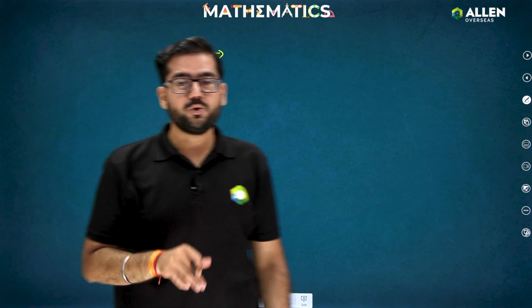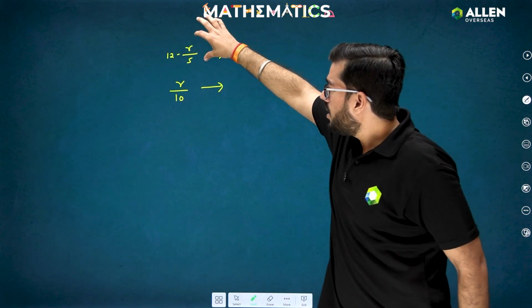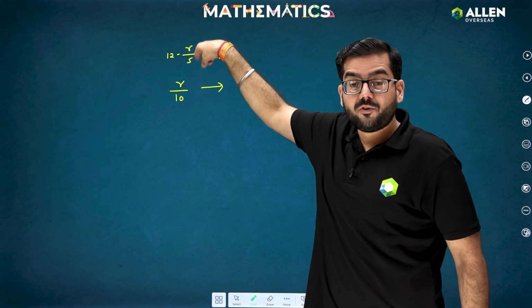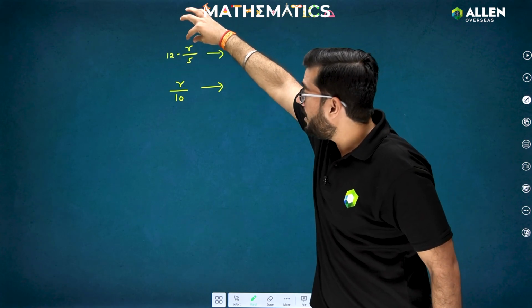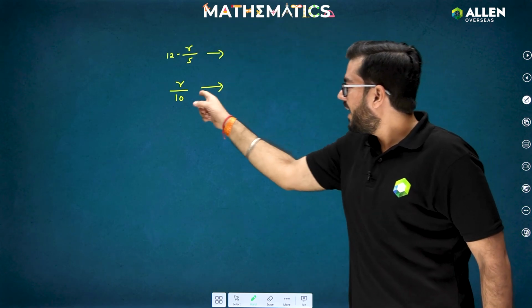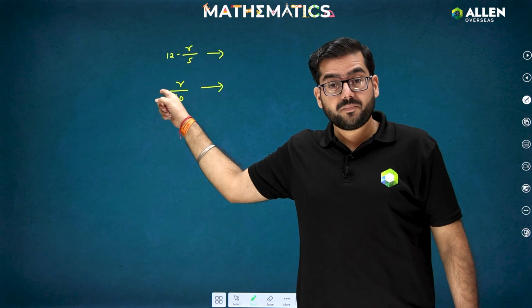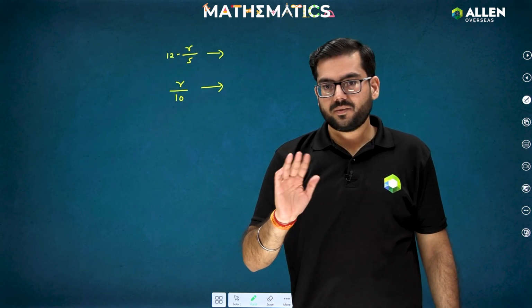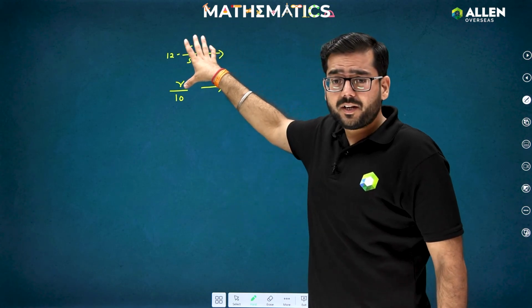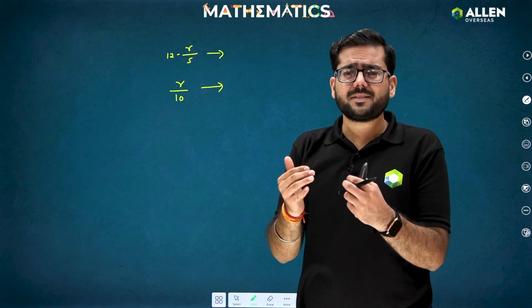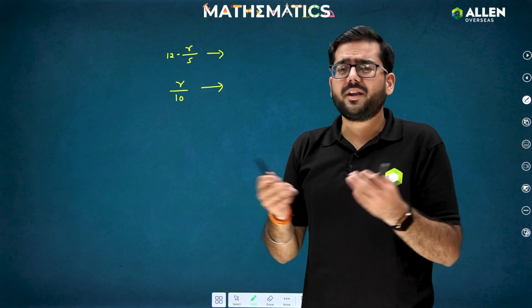Listen to me well, what I am going to do here. I just want to make this thing rational. From the rational point of view, here it should be a multiple of 5: 5, 10, 15, 20, and so on. And here a multiple of 10 is needed to make both rational. But at the end, we need to consider the intersection. So why not consider the intersection in the initial way? Because it is quite easy.